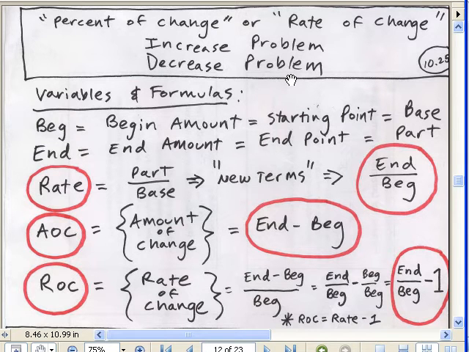Let's look at our new formulas or amended formulas here, and then we'll go do a simple example. I've tried to present it here, and then we'll look at a simple example to get us off on the right foot, and then we'll do a bunch of examples to try to help us flush this idea out. Here's our variables and formulas. We're going to use Begin for Begin Amount, like our stock value at the beginning of the year, so we'll use the abbreviation Begin, Begin Amount, starting point.